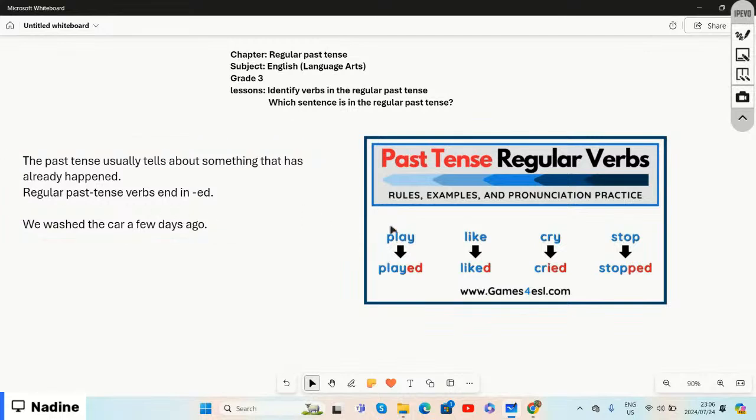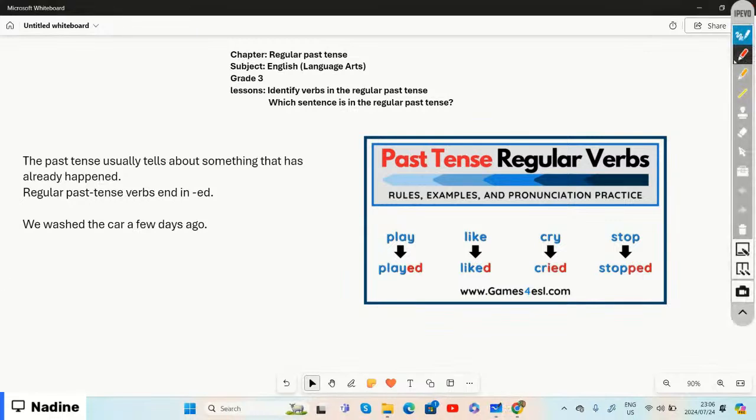And our regular past tense verbs end in ed, or they end in just d, depending on the type of verb. So for example, it says we washed the car a few days ago.